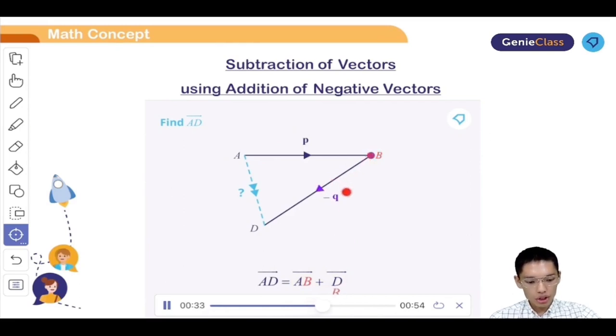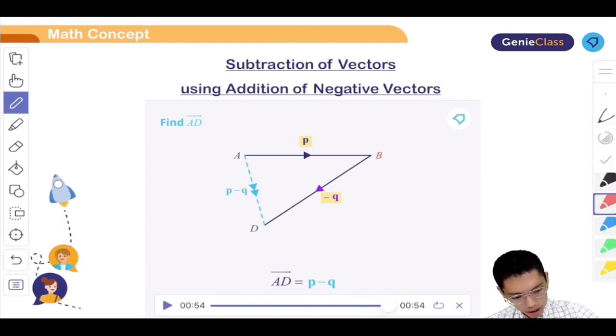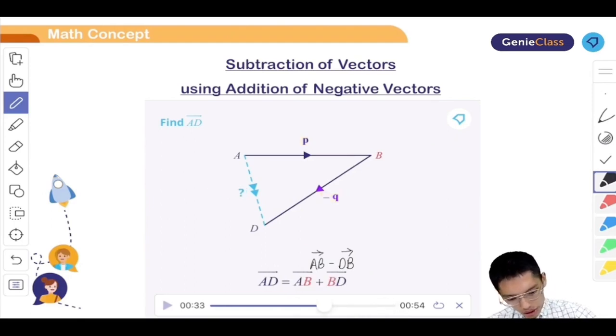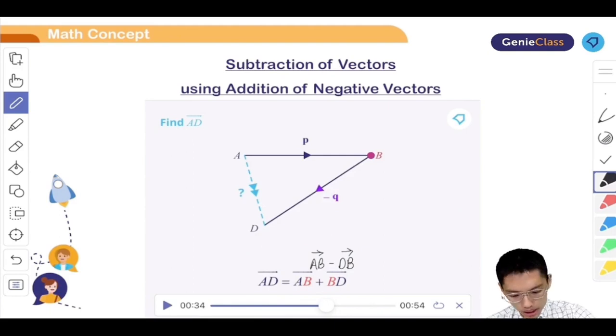So what I do, I go back. I need to switch it. To switch it is to multiply by the negative sign and my vertices switch. So now I'm able to go down. And henceforth, this actually gives me P minus Q. So the subtraction of vectors is not really subtraction, but I'm adding a negative vector over here. In this case, it's going to actually be AB minus DB. Because just now, if you refer to the video, it's minus BD. Let me see. AB minus DB. If I switch it around, it's going to be the opposite. It's going to be minus DB. Yes, minus DB, to switch the direction around.